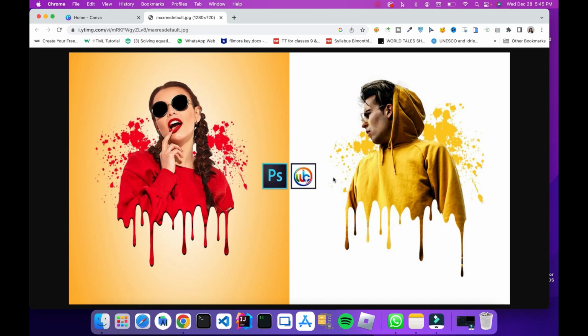So now I asked you guys to have a picture of you. Now you can do this drip effect with any kind of picture. Let's say we are going to do it with your own picture. If you have your picture with you, you can actually download it into your computer and then we can start. Now, if you don't have a picture right now, that's absolutely fine. You can do that later. First, learn how to do that.